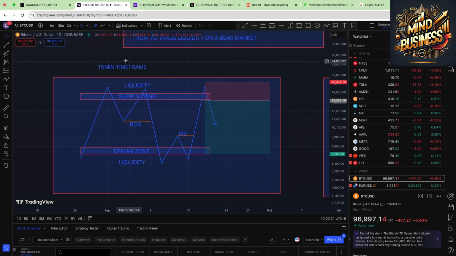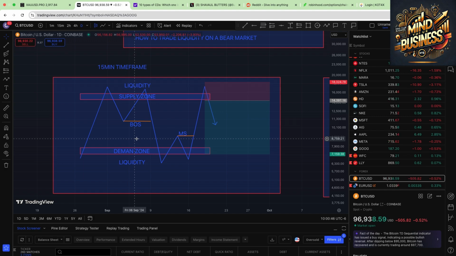So for you intraday traders, don't really trade the 15-minute time frame. This is specifically for you swing traders and you old heads who want to hold a contract for 2 to 3 days, maybe a week, give or take, because it's a gap. So guys, trading liquidity, like I said, is always going to be found above the higher highs, below the lower lows, and below the swing highs and swing lows.